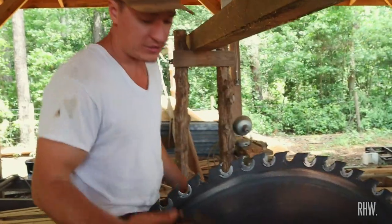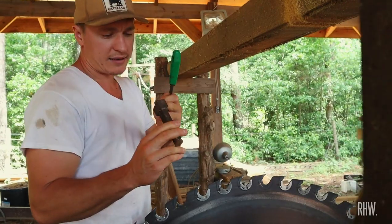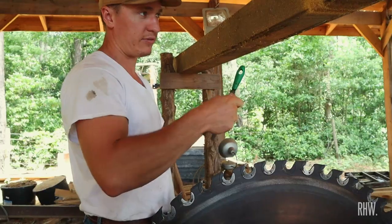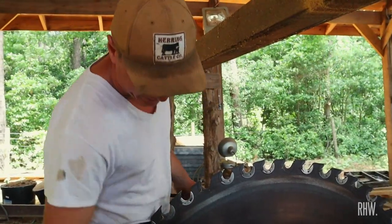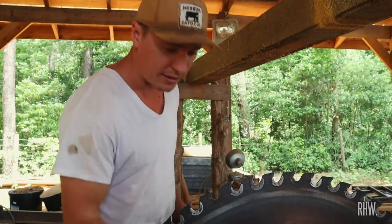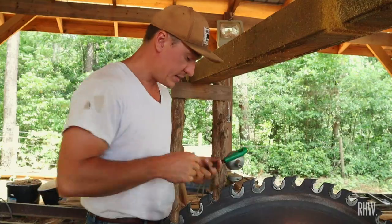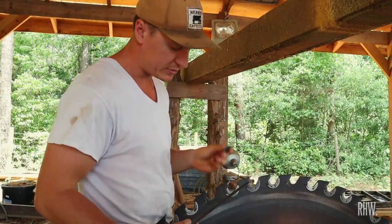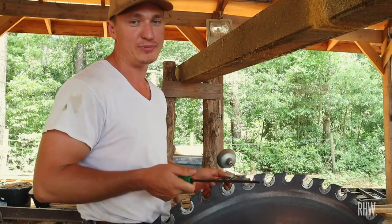The old folks swear by using what they call a swage — some people say swage — and this has a concave and convex curvature on it. You can put it on the tooth to kind of flare it out or in. I've never had any luck with this; if it gets down to that point I just replace the tooth. Just wanted to show you what it looked like because you'll read about it on the forums. It's a very good paperweight. Anyhow, back to that perpendicular motion — always have a new tooth to gauge by.